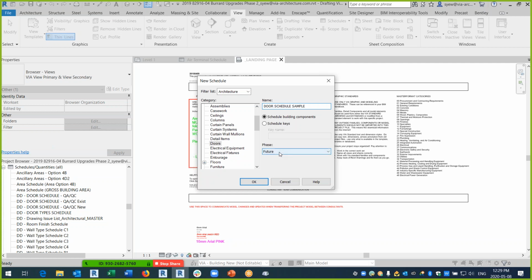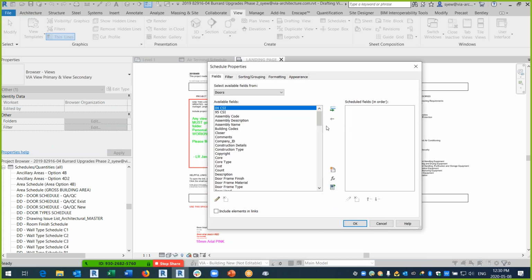Okay. Now, phasing. You just have to know what phase you're in. You could do the future where everything is already set, but I always do the phase before the future, which is phase 1. Schedule key. Okay, schedule key is important in some aspects because you can control certain values out of it. This could get very complicated. If you guys really want to know how this is done, I could do that as a separate thing. But for today, I'm just going to show you guys the mindset going into how to build this. If you have time, we can go back to schedule key and then we'll just go from there.